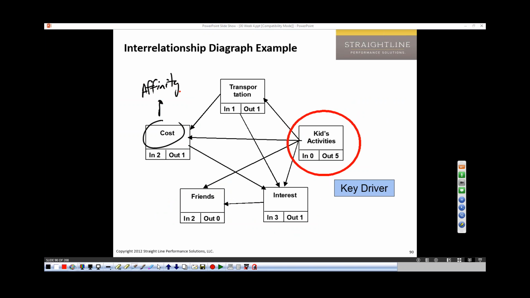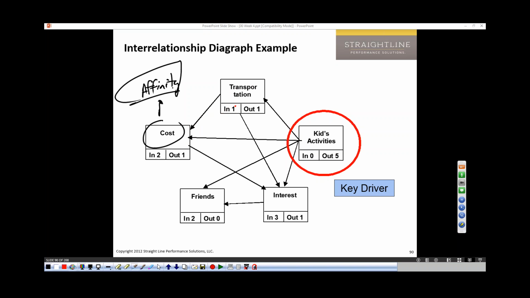In our affinity categories, I think we came up with personnel, call of nature, logistics, stuff like that. And for each one of these pairs, you ask, does one thing drive the other? So for example, does cost drive transportation issues? And then you ask the other question as well. Generally speaking, this helps you find what the root causes are.